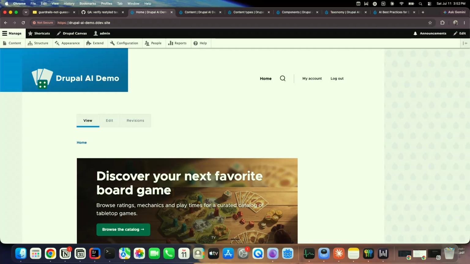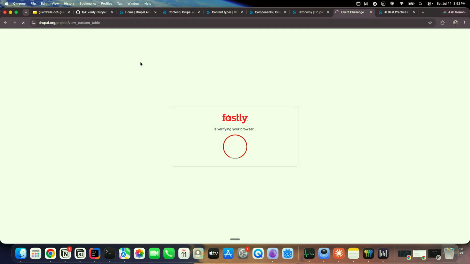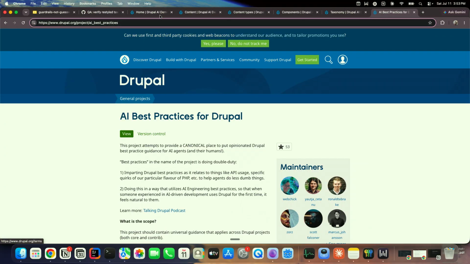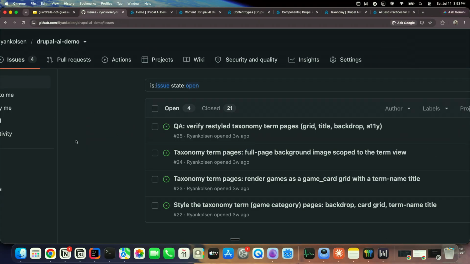So I think that's kind of an overview of how I use AI both in my professional workflow and my personal workflow. My personal workflow is more this flow of using GitHub, actually using my GitHub issues to track and manage everything. I did make these repos public so that you can access all of them. I have some other repos that I also made public that I developed in a similar way.